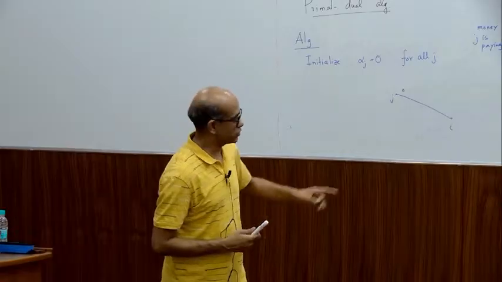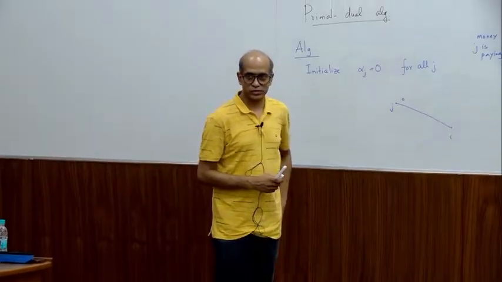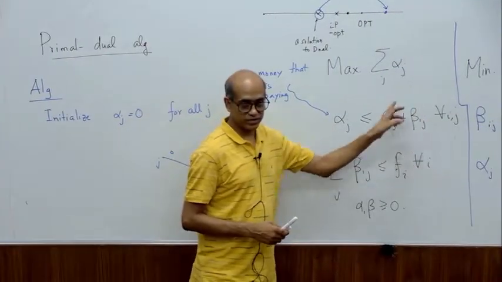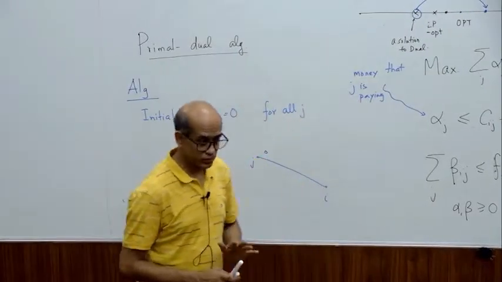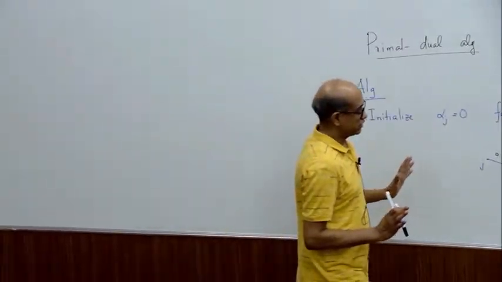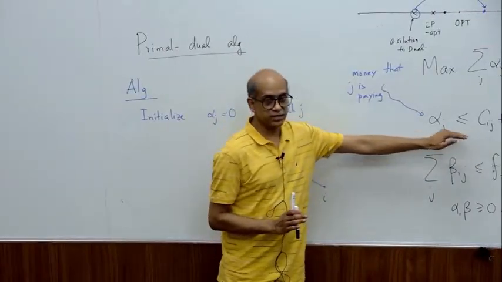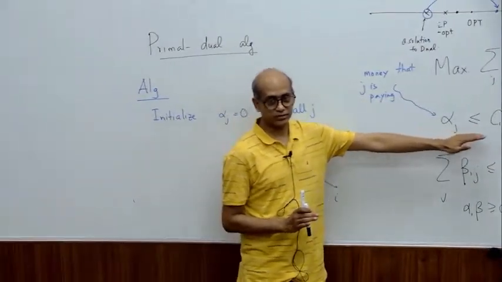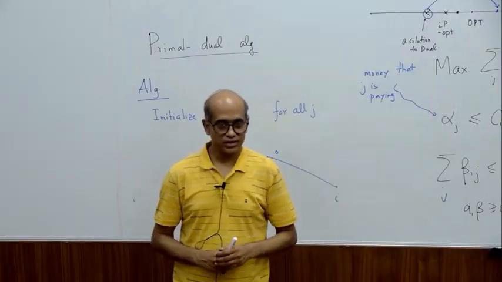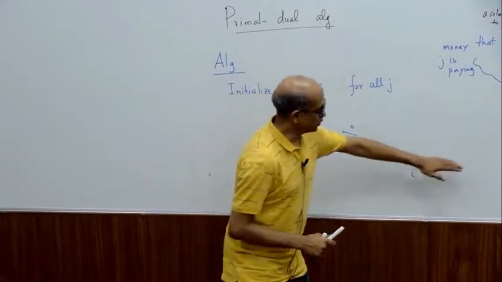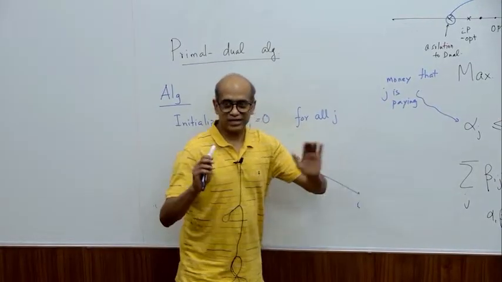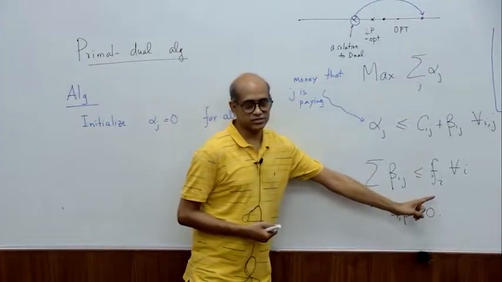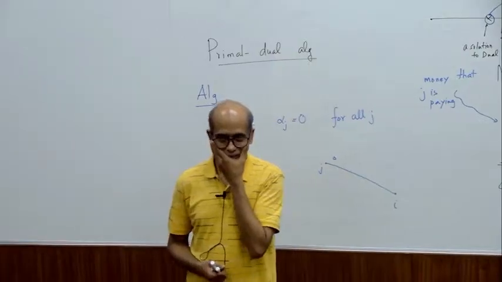Think of that. There's another thing. Remember what was the interpretation? Alpha j is the money I'm paying, and there's another variable that I can control, beta ij. So what should I do? I say that okay, you can still raise your alpha j, but if you have already reached Cij, then as you're raising alpha j, you should also raise beta ij, so that this inequality does not get violated. Can this go on forever? Why? Second constraint. At some point of time you will hit this barrier. At that time you have to absolutely stop. But that may be okay because by that time you would have paid for opening this facility.